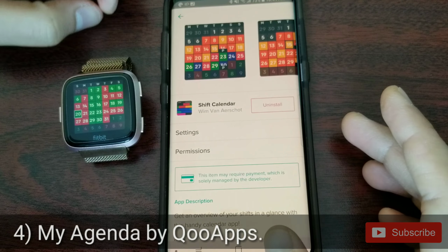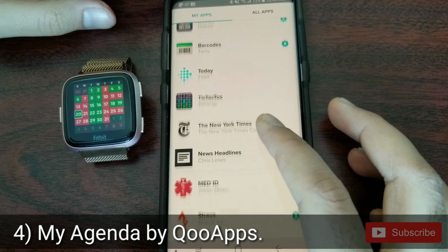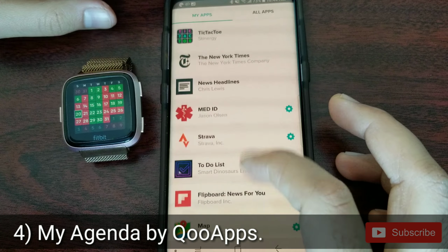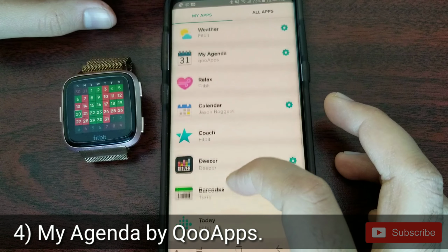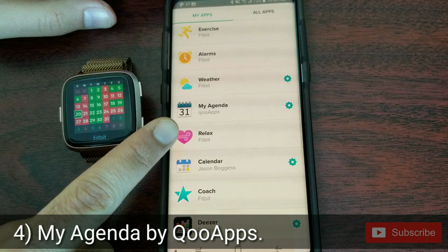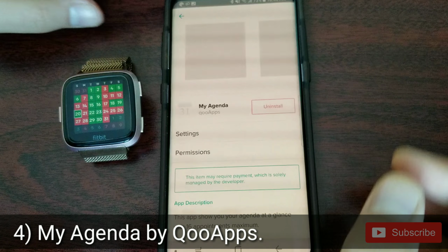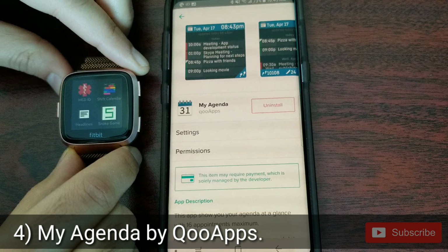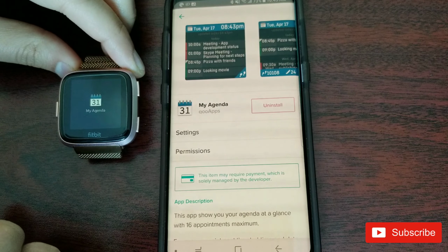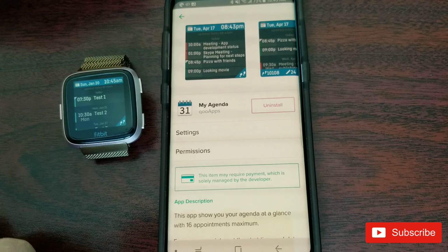And number four is the best app for calendar. Again, it's number four because it's a paid app. But if you really are someone who needs a pretty awesome calendar app, then this is my favorite, which is My Agenda, and the developer is QooApps. So you can find this by searching My Agenda or even calendar, and this should come up. Now I'm gonna show you the benefit of having this app. The layout and everything is just perfect.